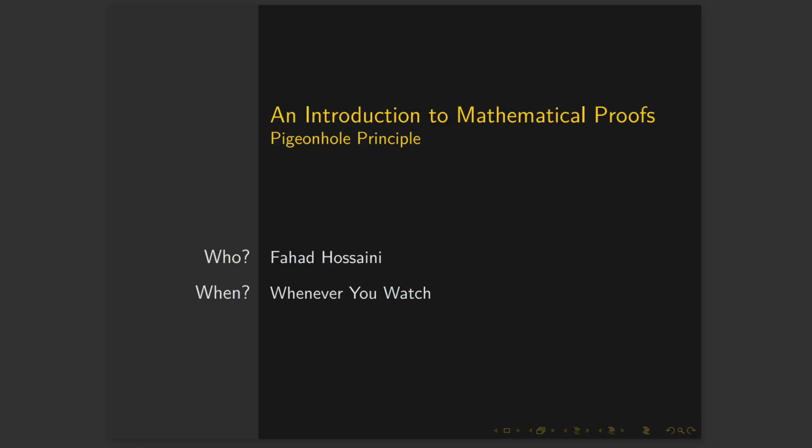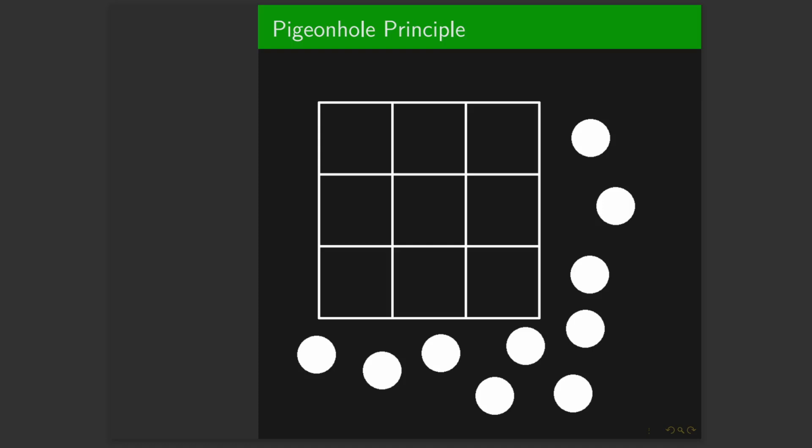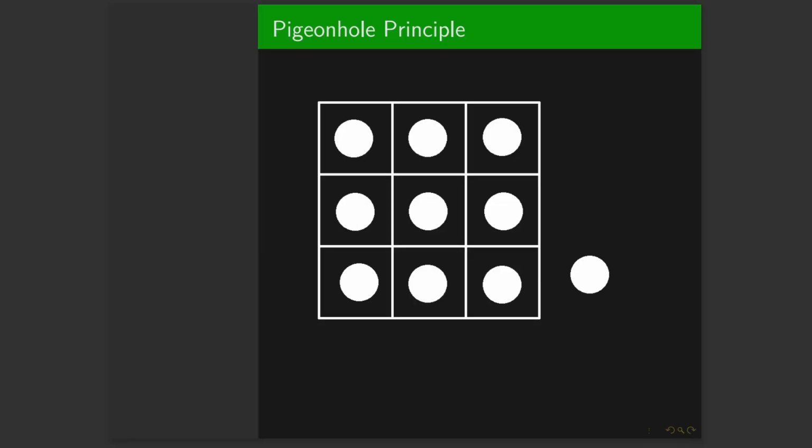Introduction to Mathematical Proofs playlist, we'll be talking about the pigeonhole principle, an incredibly intuitive idea that helps us solve many types of problems. The idea is this: if we have 9 boxes and 10 pigeons, and we have to map the pigeons to all the boxes, then we can guarantee that at least one of the boxes has 2 pigeons. For example, if 9 pigeons decide to take their own box, we'll always have one pigeon that's just chilling, and it'll have to go to one of the other boxes.